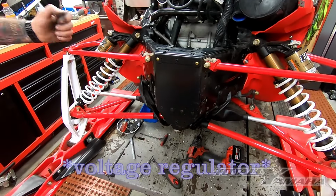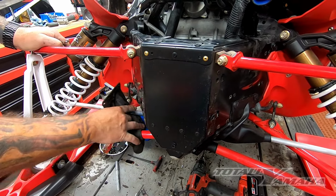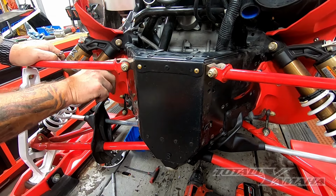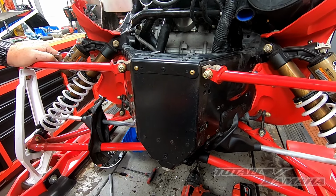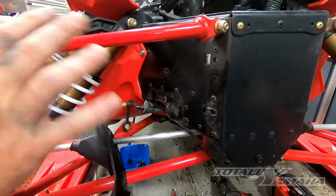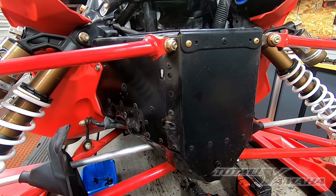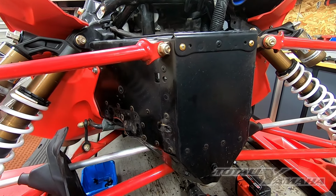Okay, we're gonna drill the 2 in to mount the CDI, and then I'm gonna slide this back here. And then we have to drill 2 into this side of the bulkhead for the bracket for the EPS, and then the other end of this bracket, there's one further down here. I'll lay them all out. Once I get them laid out, I will show you the layouts with the dimensions to give you an idea of what you need to do.